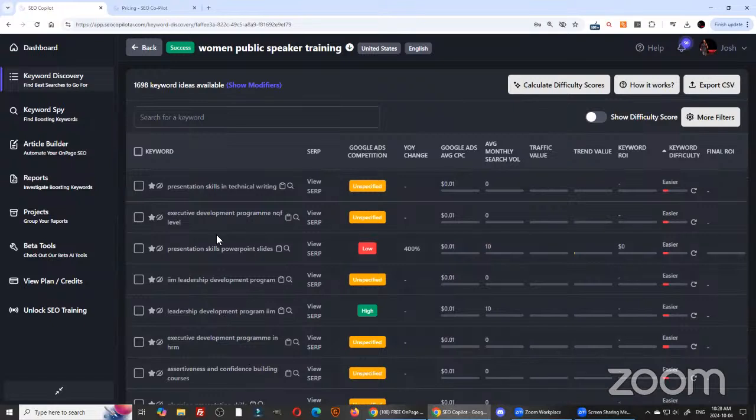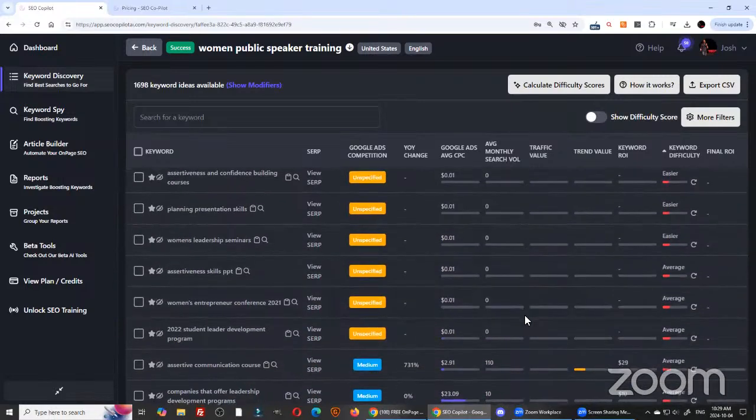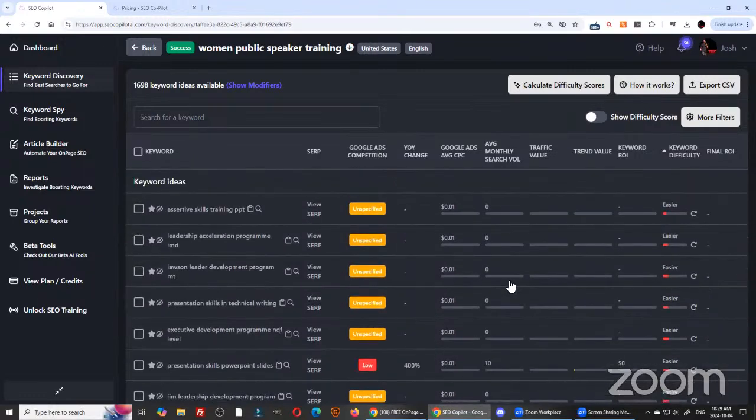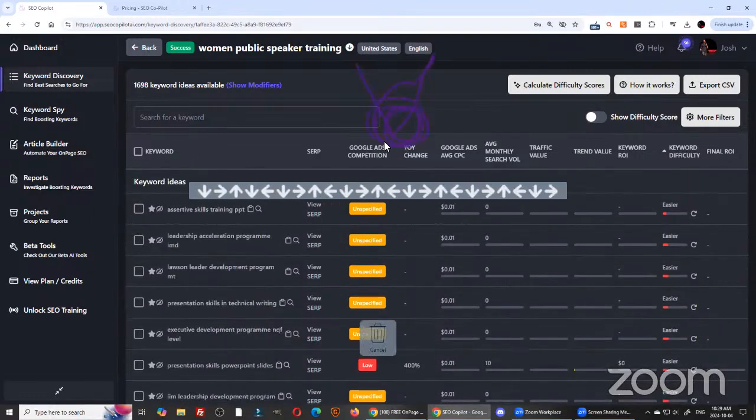They're easier for sure. They're more long tail informational queries, but they don't make you any money and they barely have any searches. So great, you can rank number 1 for these pretty easily, but you're not going to make any money and you're not going to make your client any money and your client's going to fire you. And when you try to sell the site and try to show that it's lucrative, no one's going to buy it for very much. The name of the game is to be as low in the sales funnel as you can go while still finding keywords that are within your range of trying to rank.